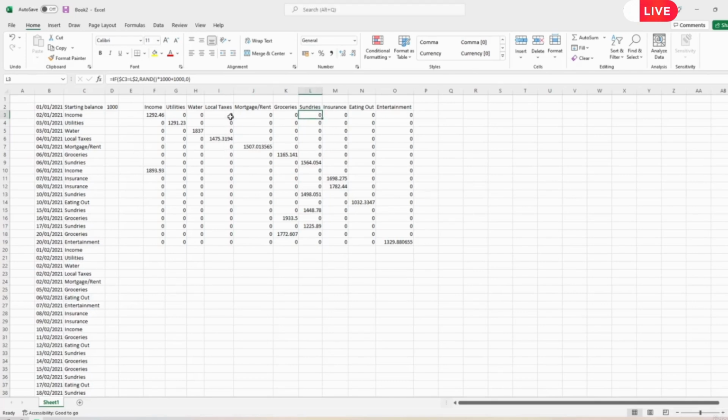Our sundries, well, we could stick that at 0 because sometimes we don't have anything, but let's say we always spend at least £10 a month. And let's say that with Christmas and birthdays, maybe we want to go as high as, we don't want to go too high. So let's take it up to £50, the difference being £40. So let's go for that. Insurances, well, insurances can range from 20. So let's put 20 in there, and it can go up to 40. So let's put another 20 there.